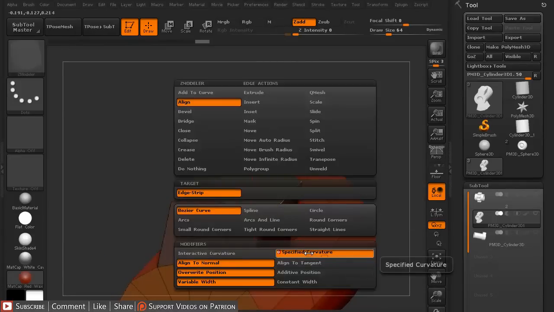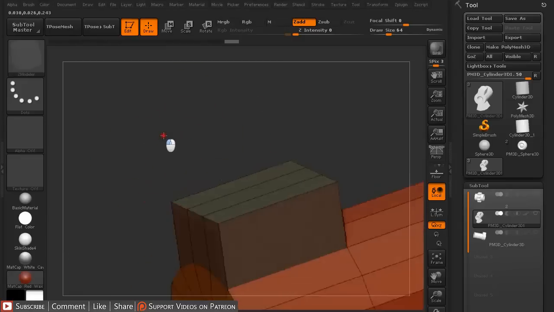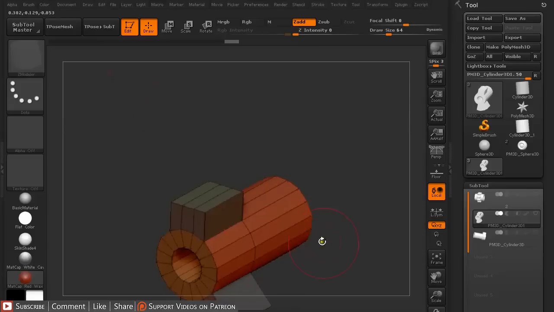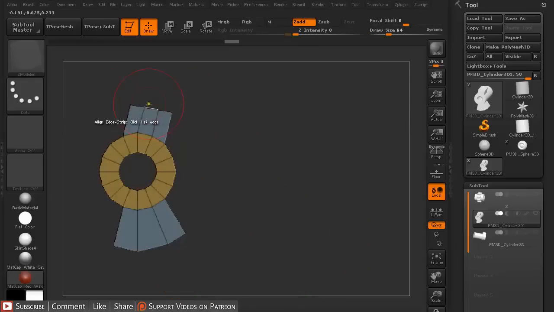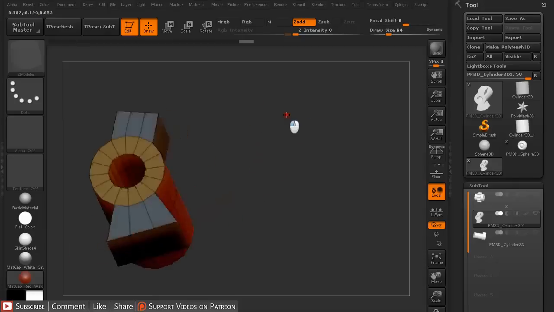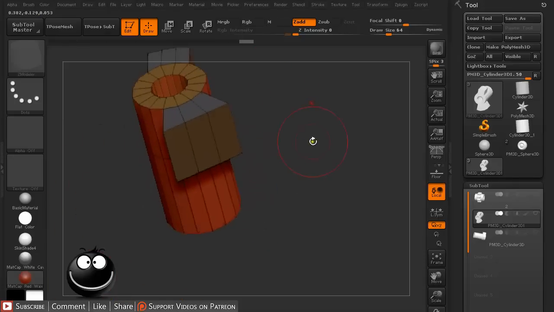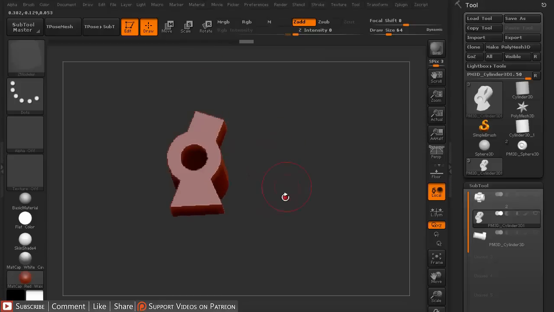It obviously didn't understand what I was trying to type in. So you just have to select the first one and then the second one, and all the edges in between are going to be aligned according to the position of these selected edges. So this is also a nice trick to accomplish a flat area.